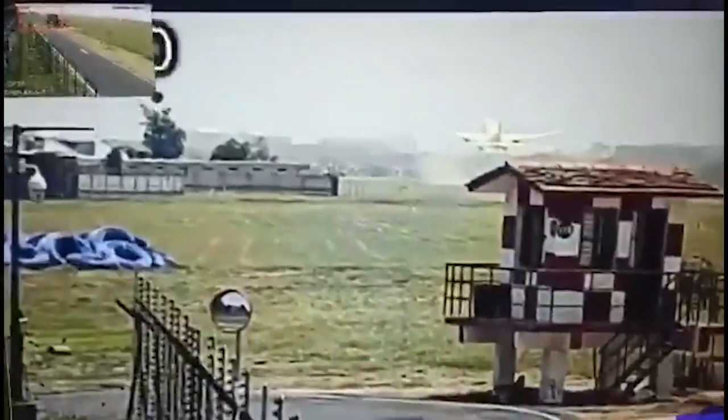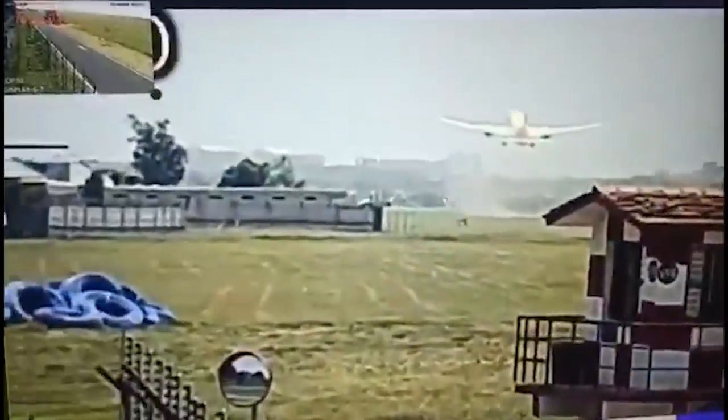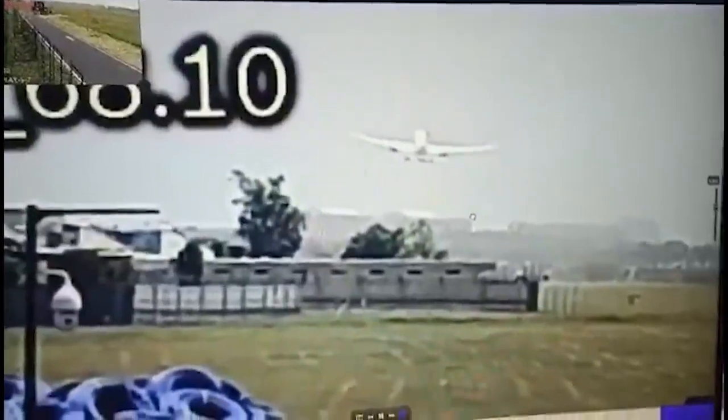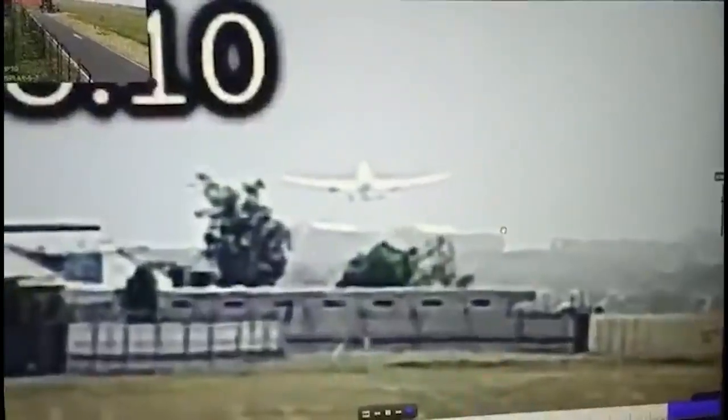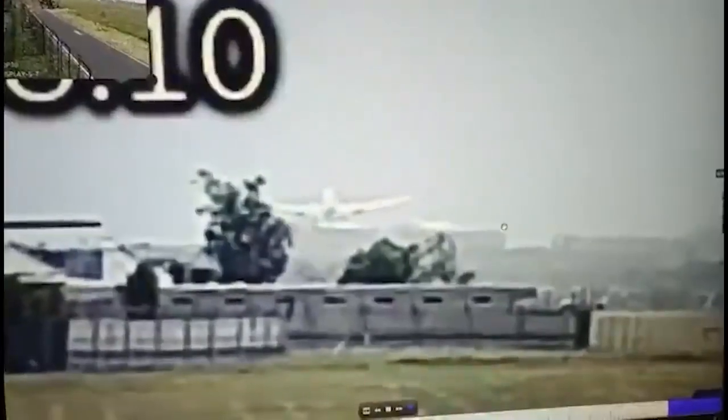Now, going back to the security cam video here, as it goes up, you don't see any sign of a problem here. But they must have known there was something wrong. So probably right around here is when they issued the Mayday. We do know that they issued a Mayday call. And then it started to drop down right here. So they must have known as soon as they took off that probably there wasn't enough power. So that's why I think either both engines weren't thrusting hard enough, or maybe they were dying, or there was an electrical problem. And that's why the RAT deployed.